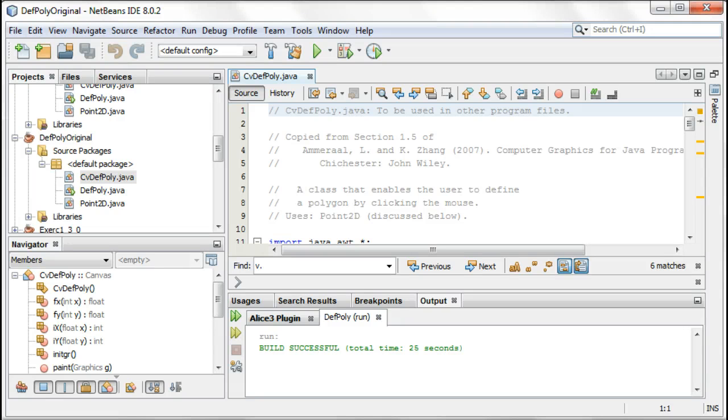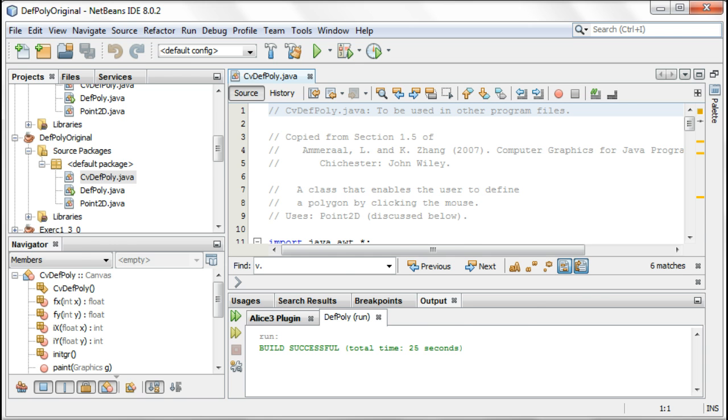So in this unit, we're going to be doing some analysis of the DefPoly program from section 1.5. Before we get started, I just want to mention that before you ever touch any of this code, you want to have a backup copy, of course, but also you want to test it out, make sure you understand what the requirements are, and test out the requirements before you make any changes, so that as you go, you can make sure you're not breaking anything as you do any refactoring.